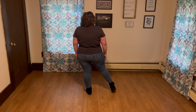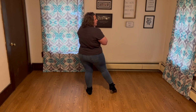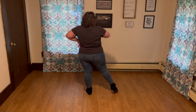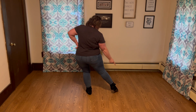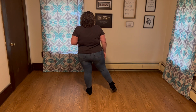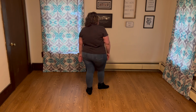Right here, you're going to hold your point to the side near me. We like to add a little bit extra. So at the end of the song, she's saying goodbye shoes. So we like to just kind of point to our shoe that is pointed out to the right side. And that's how we kind of end the dance. We do a nice big point towards our shoe. But as long as you're ending with your right toe pointed out to the right side, facing 12 o'clock, that is how you're going to end the dance.